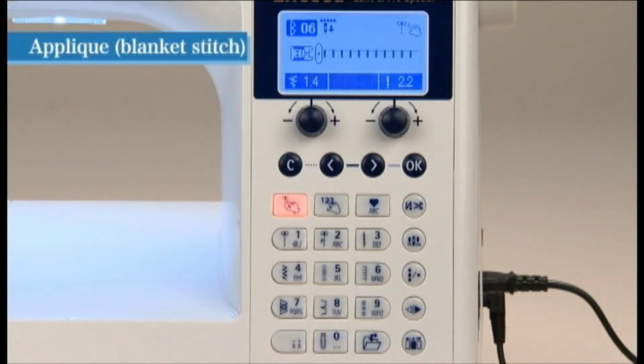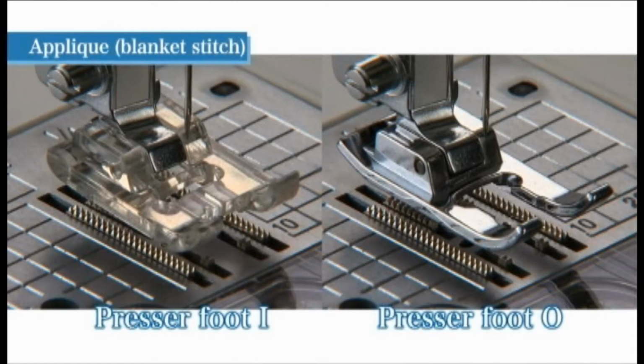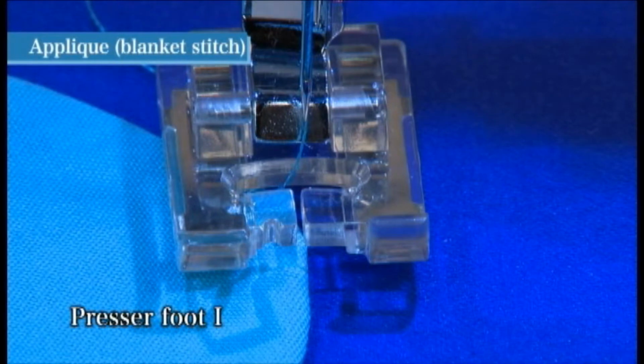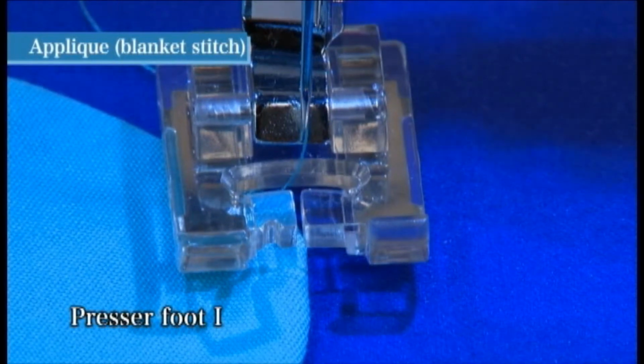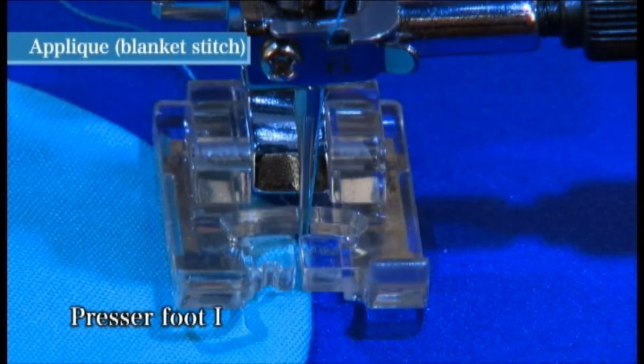Select direct pattern number 6. Use the presser foot I or O. Turn the hand wheel towards you so that the needle initially falls outside the applique fabric. When you begin sewing, the machine will automatically sew 3 lock stitches.